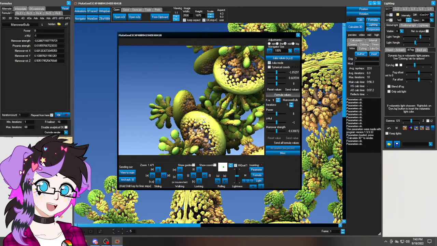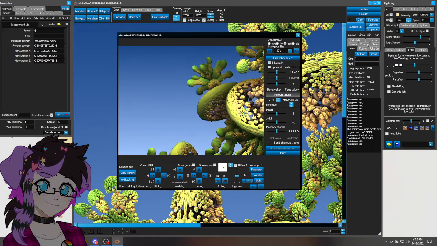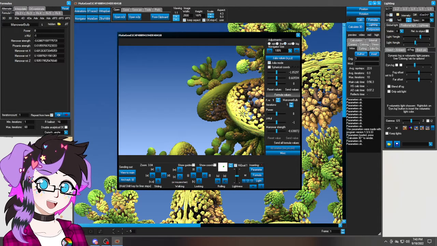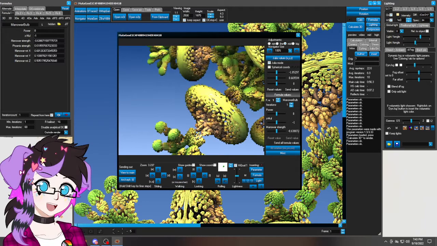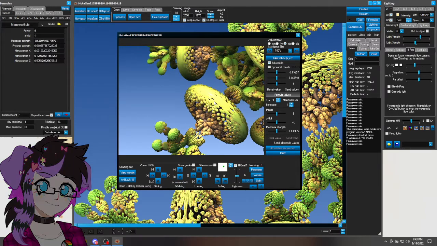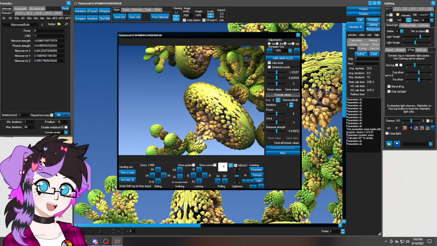We could actually zoom in on a particular area. I think it'll drag this down. Yep, so dragging your mouse down will bring it up. We do want this particular area right here, so we're going to continue to walk and zoom in to where we want to go.